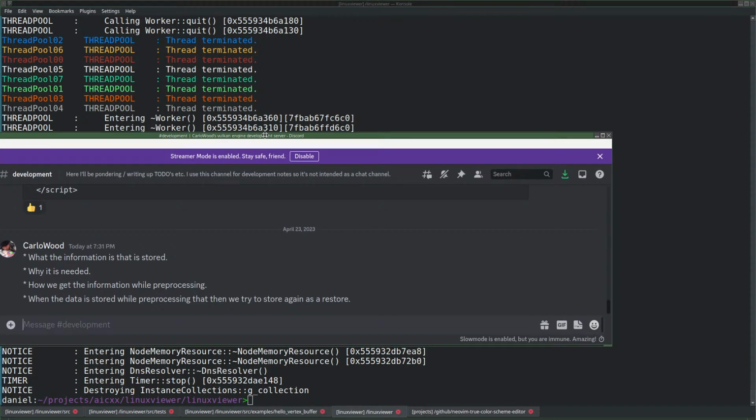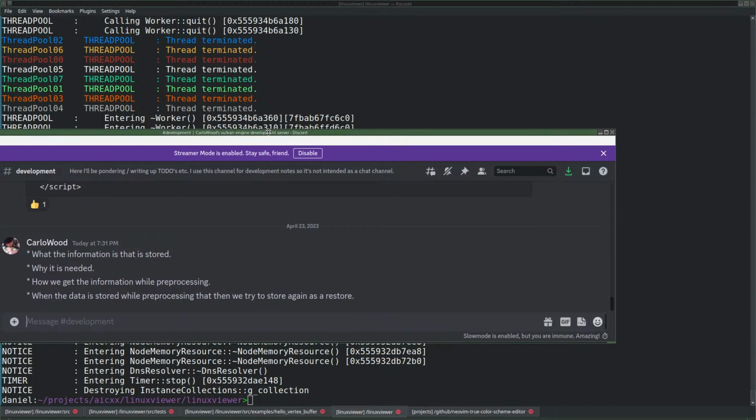So what information is stored? Why do we need it? That gives me at least a little bit of a feeling of how and what. And then where the information comes from while we are normally preprocessing stuff. And then I'll probably always cache it. But now it happens that we restore it. So I want to know when the data that we tried to override while restoring was already stored. So that's the last thing, the actual bug, just involving, I guess, some kind of a race condition.